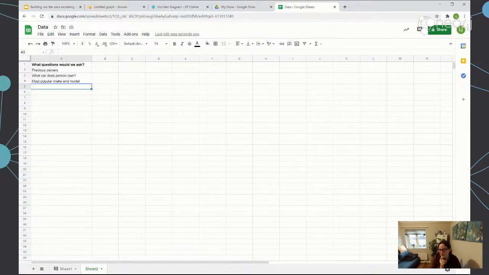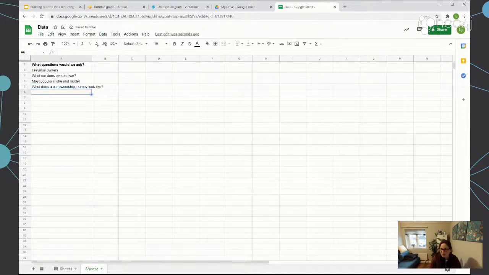I've got a very boring car journey, which is I owned the Peugeot 205 and now I own a Honda Jazz. But maybe we could look at the different cars that people own over time, just to have a little bit of fun with looking at the pattern. So what does a car ownership journey look like?